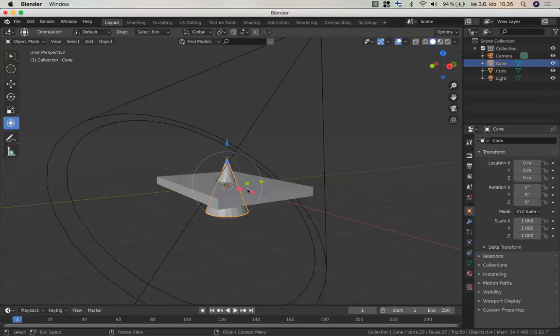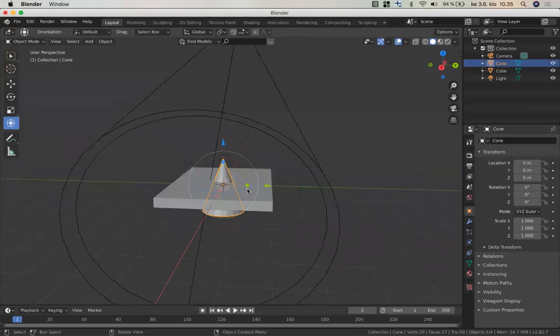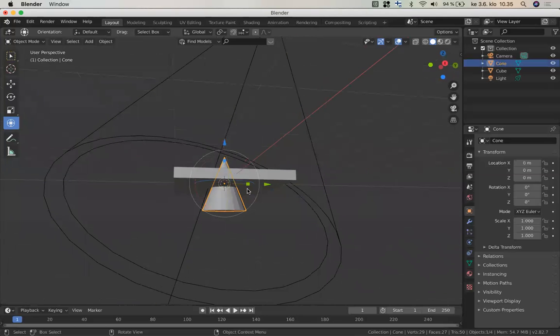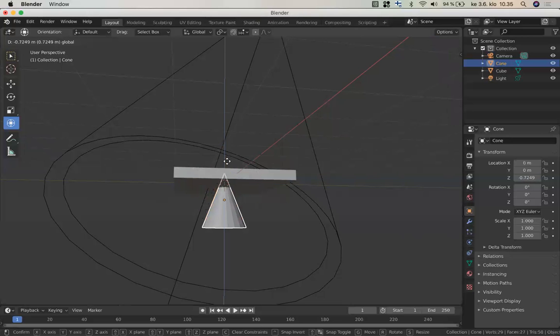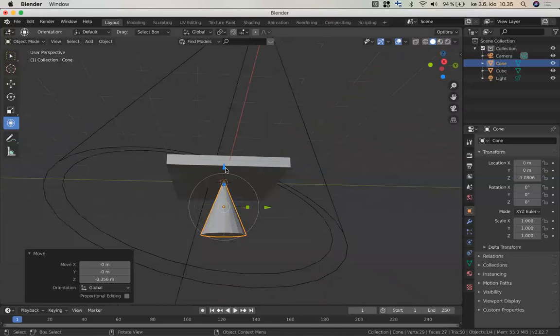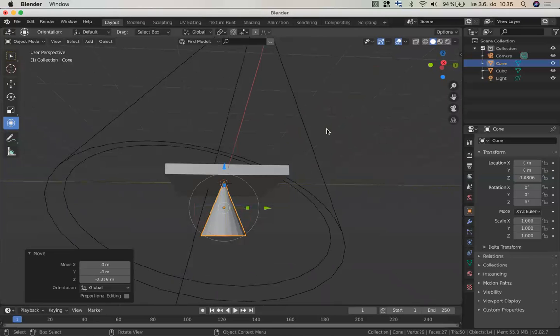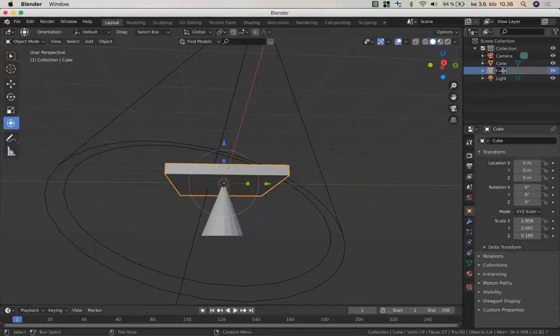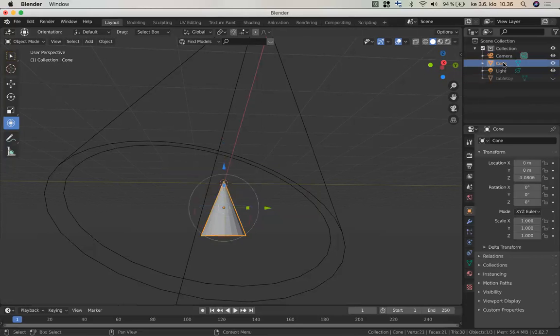Okay, so now I'll click away, and my creation box for the cone disappears. So now I can start putting it in place. I want it to be inside the table, holding the table up actually. For a little while, I think I'll make the tabletop invisible because I want to concentrate on the cone. So how to do that? Just by hiding it here in the viewport. By the way, I can also rename these things by double clicking on the name. I can say that this is a tabletop. Anyway, the cone is where I want it.